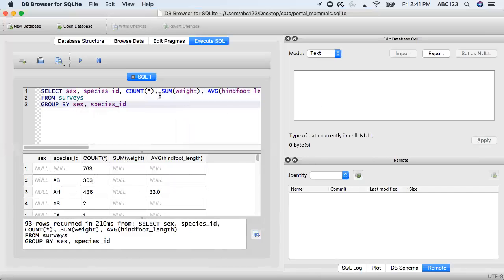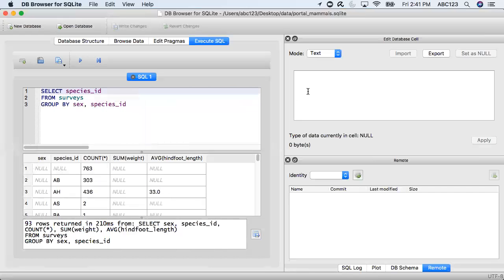All right, so again, one more example on this. When you want to look at the frequency of each species, what would you select? Well, we're interested in species ID, so you will select the species ID.